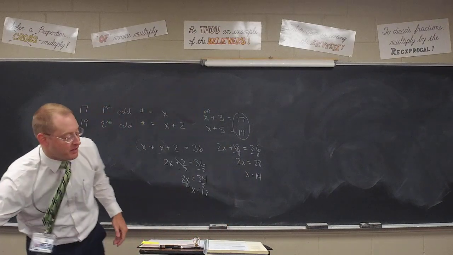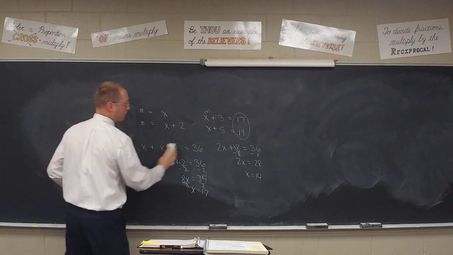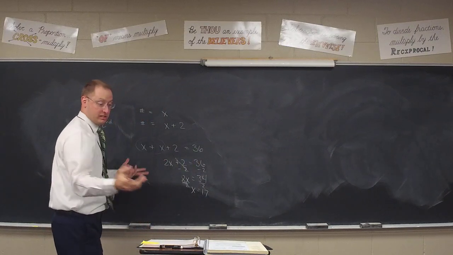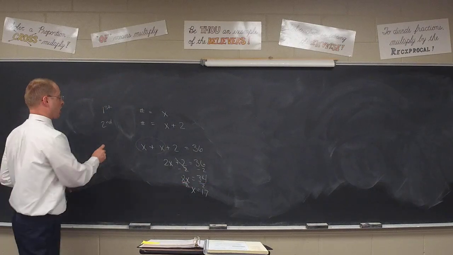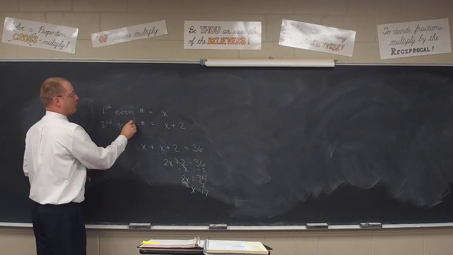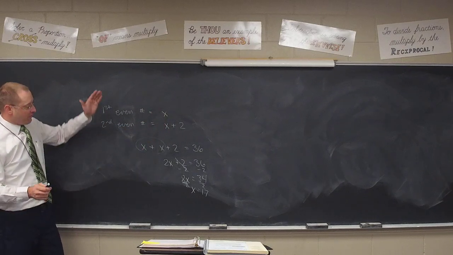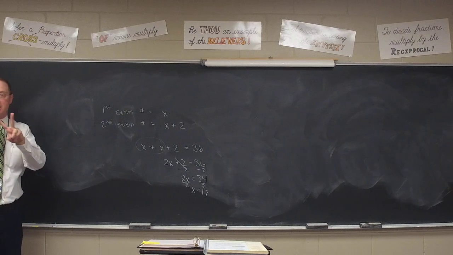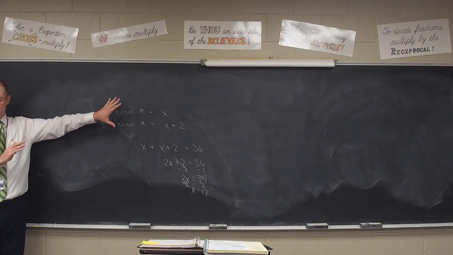So do you see that even if it's consecutive even numbers, I could still let my first even number, class, be x, because I don't know what it is, right? I don't know where to start. I picked 44 a second ago. I don't know where it's going to start, but my first even number could be whatever. The next even number, though, has to be 2 greater again. Does that make sense? So we should have had x and x plus 2. Again, whether it's consecutive even or consecutive odd, because they're spaced out by 2, this is how we represent them for now in 7th grade. All right, questions on that?